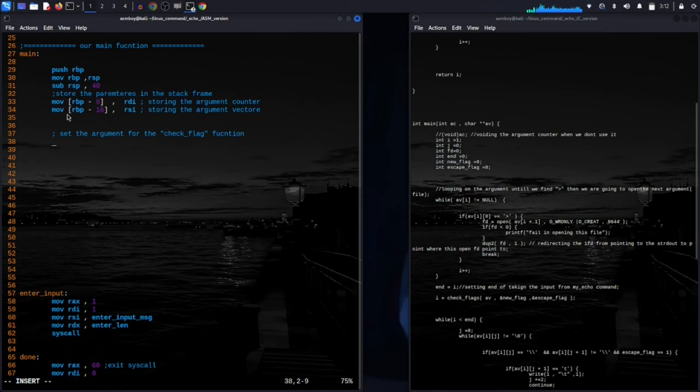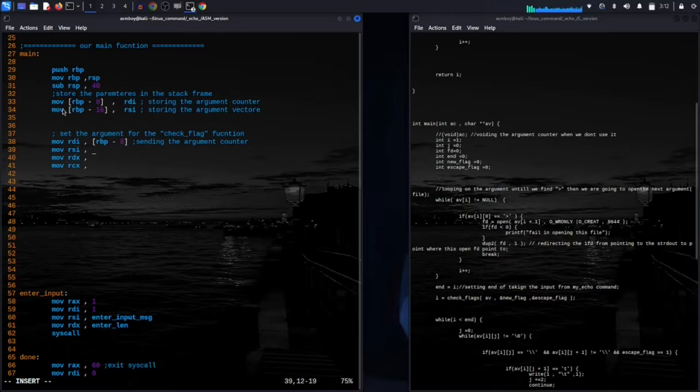We're going to move something into RDI, something into RSI, something into RDX, and something into RCX. In the RDI we're going to move the argument counter, so RBP -8. Good. Let's add a comment again, sending the argument counter. I really love coding in assembly.